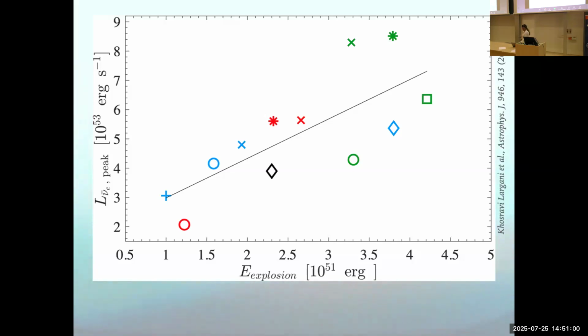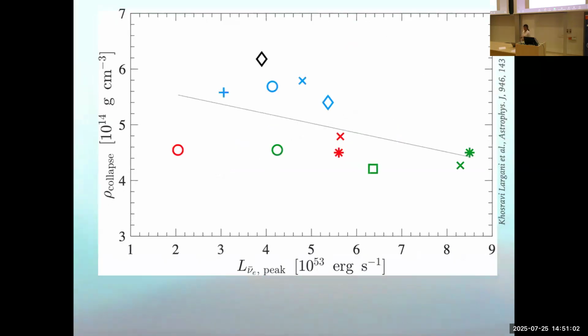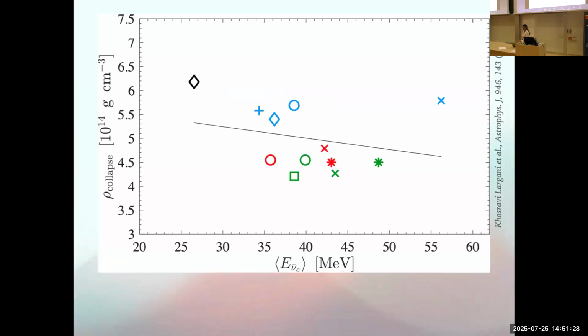And now, connecting these into the luminosity peak and the onset of collapse, so the density at which the protoneutron star collapses shows another linear relation. So the message here is that if there will be a detection, and if there will be the second shock, one can actually constrain the onset density where the protoneutron star collapses.